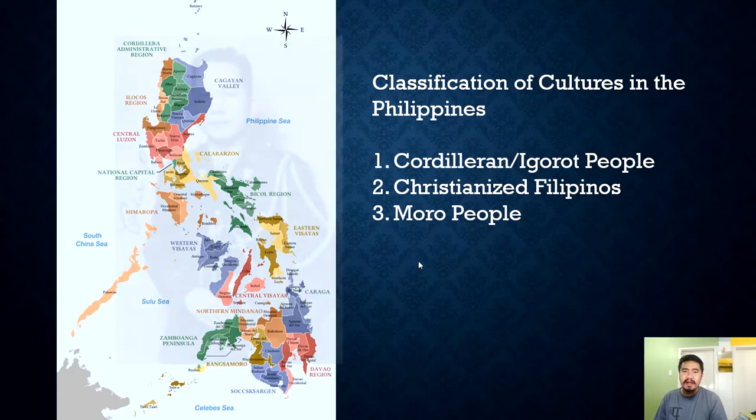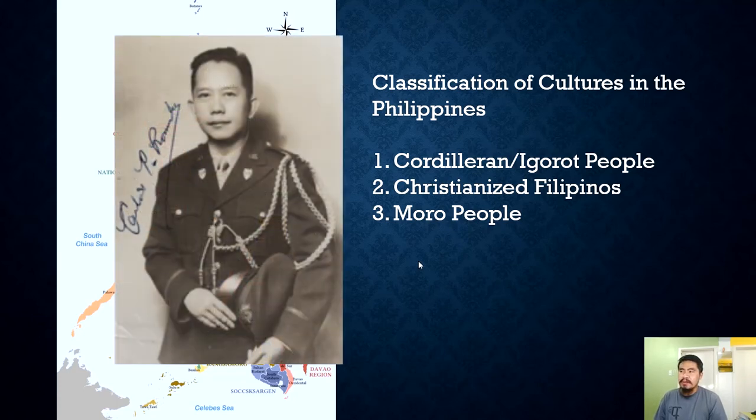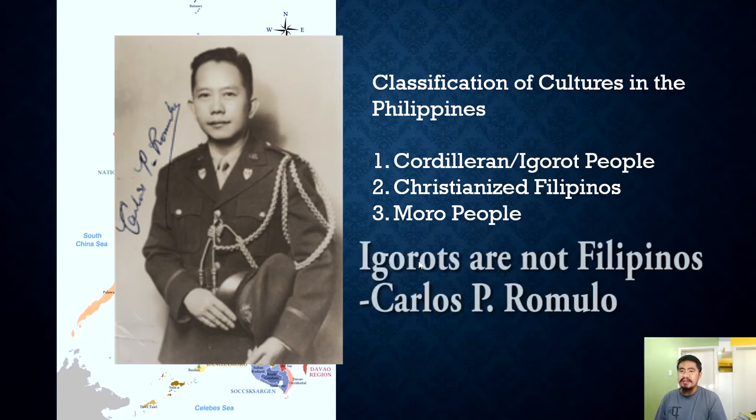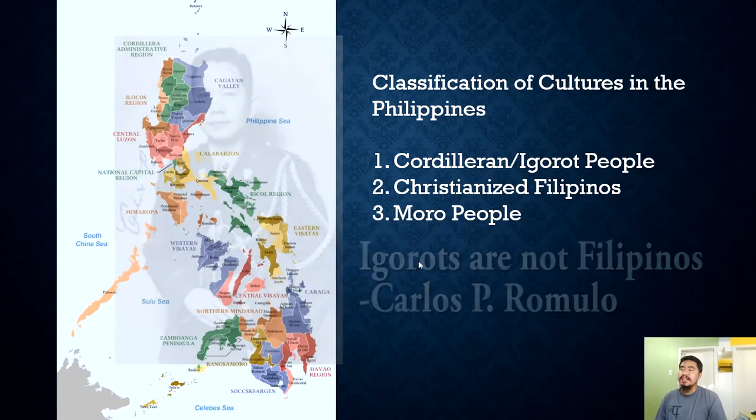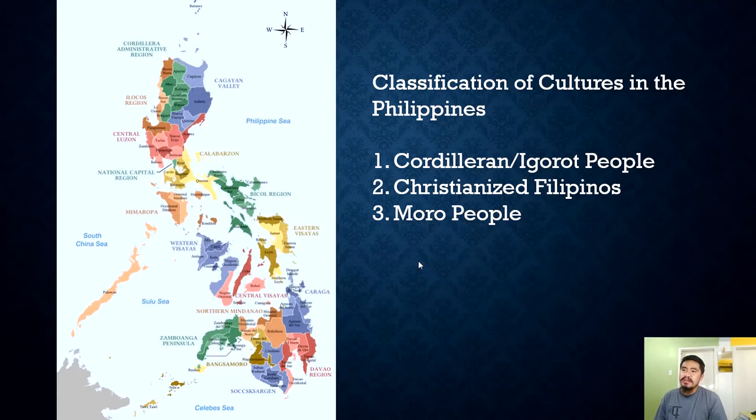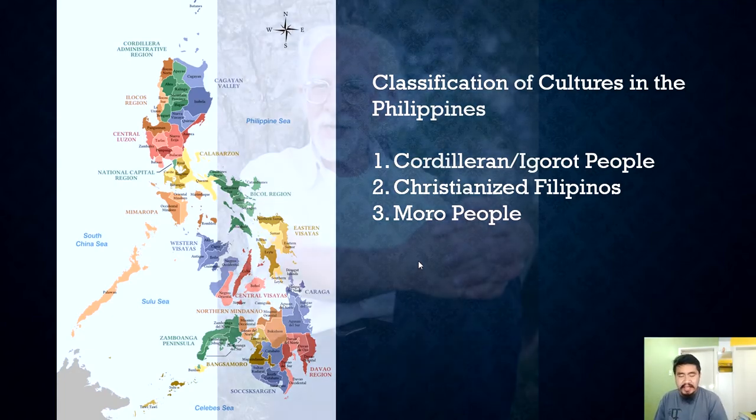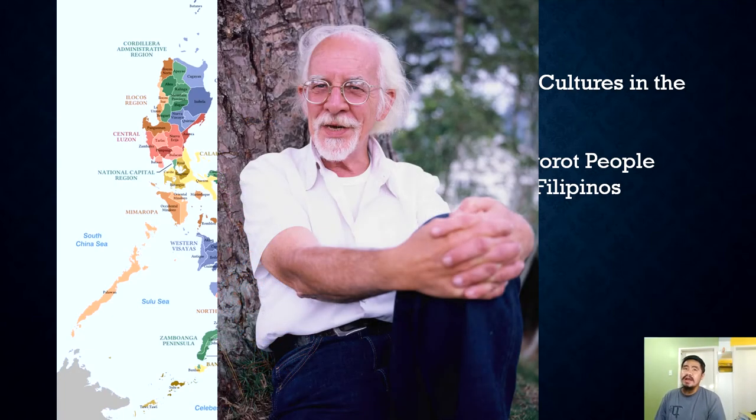This was stated by Carlos Romulo, one of the most prominent Filipino statesman and nationalist. He stated that Igorots are not Filipinos. Magiging reactive na tayo dyan actually. However, let us look into the composition, bakit nga ba nasabi yan, which was analyzed as well by William Henry Scott, one of the greatest anthropologists, and was being known to be a recognized son of Cordillera because he contributed a lot in Cordilleran studies.